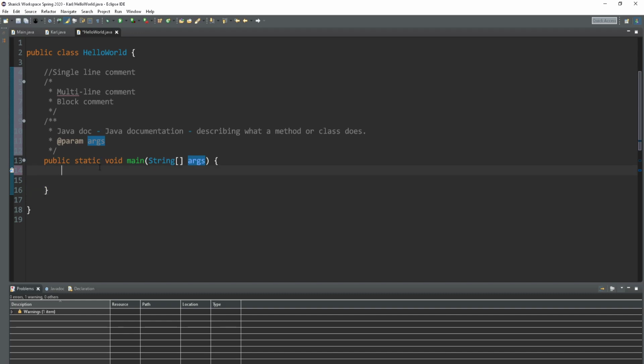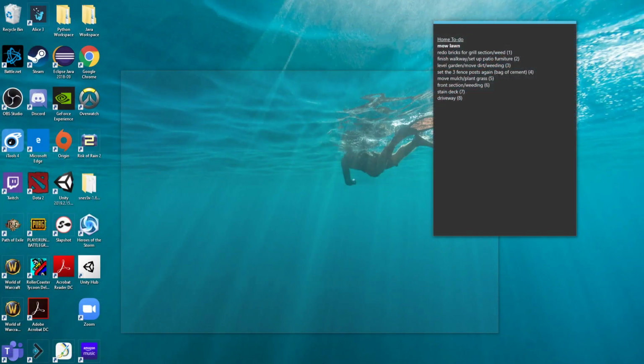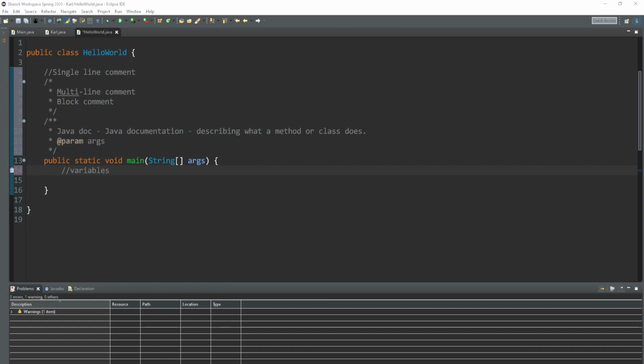So today I wanted to just show you guys basic variables, how to create variables in Java, because this is one of the things that we're going to need to be able to do as we go on. It's pretty important. Variables are going to be useful for all types of programs. So it's pretty important that you understand how to create them and how to use them in your code.